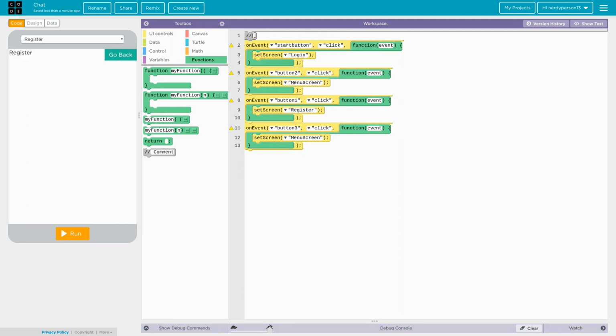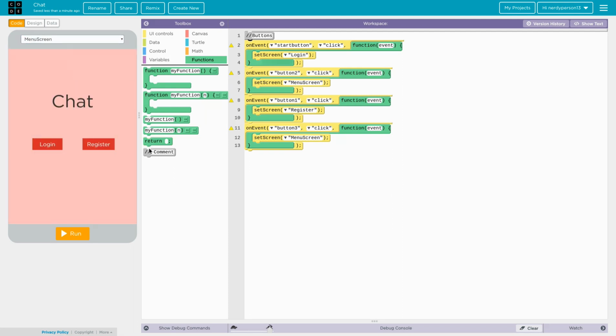So right now, it's to help you name stuff. I'm going to say these are called buttons because it's mainly focusing on the buttons right now. But as we go forward, you're probably going to be using this comment button and saying things like data tab or auto commands, or we will be doing the sending soon, so send commands.